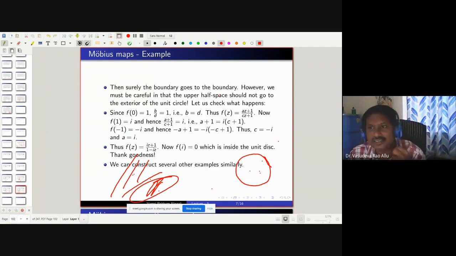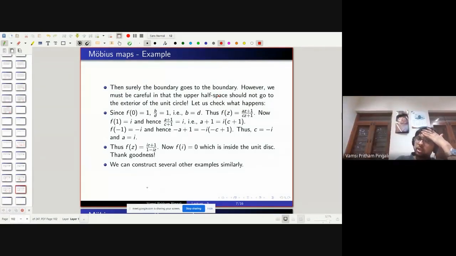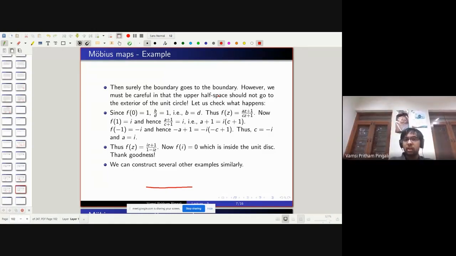There is one statement that a bilinear transformation takes circles onto lines, circles onto circles, and lines onto circles. That means a circle can go to a circle or a circle can go to a line. A line can go to a circle and a line can go to a line. That's right, but what I'm saying is a little more. Yours is a more general statement. So in this example, if we wanted to take the exterior, we will simply take the inverse. Yeah. If I take 1 by f of z, then it will take the upper half plane to the exterior. Yes, absolutely.